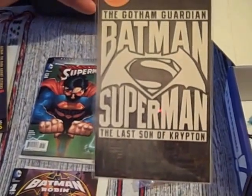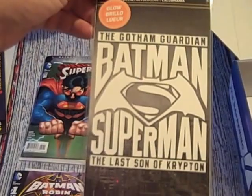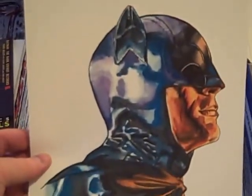So we've got 3 comics, which is a good number. No graphic novels yet, maybe another month. And it's a glow sticker, is it? A decal. Gotham Guardian, Batman, and Superman, Last Son of Krypton. Will glow. I can't test it out at the moment, but yeah, looks nice enough. And also, we've got a print of some kind, one of these. So quite a nice likeness there as well. Certainly the right thing to do, I think, focusing on the Batman Superman theme for this month.